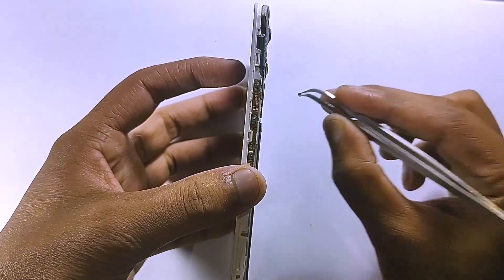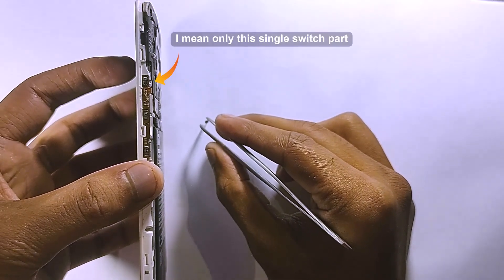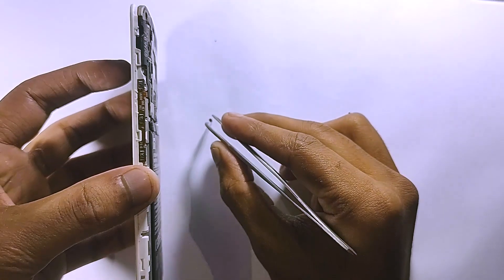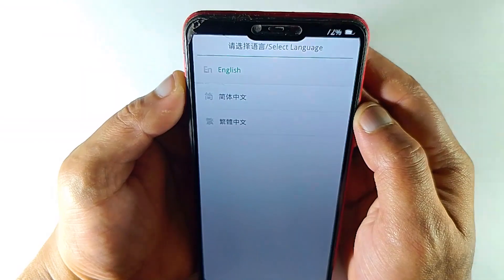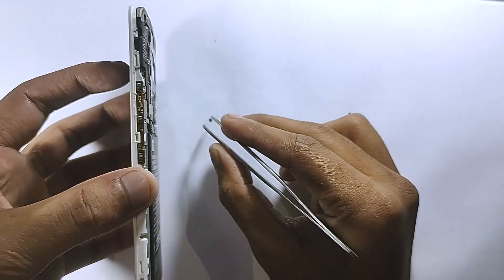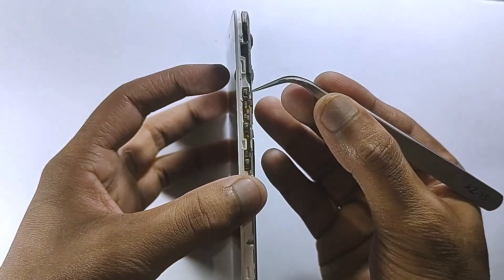But it is really hard to reinstall it like that, so it's better to change the whole switch. Again, if you need any support, then go to the repair shop. Even if you can't fix it by yourself, you still have the extra benefit: since you know the problem, they can't charge you extra. Remember, only changing the recovery key — whether it's the volume up or down key — will solve your problem, because the problem is that you can't control it.